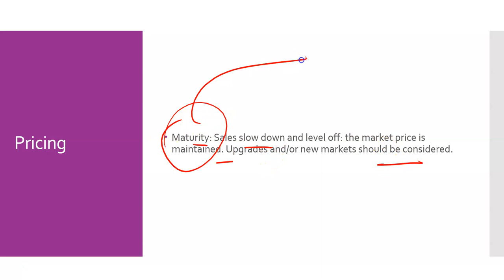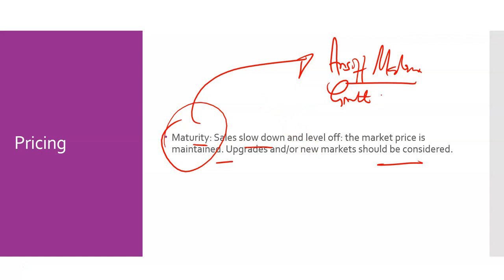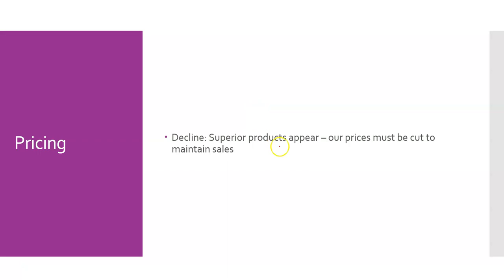This is very much where your Ansoff matrix, if you remember that, comes in. You need to start deciding what you are going to do to remain competitive. You've matured somewhat, and what are you going to do? This is very much a growth strategy. Am I going to stay in the same market? Are we going to find new markets? Are we going to do new products? Are we just going to do new products and go into different markets? So that's what's going on over here with your pricing.